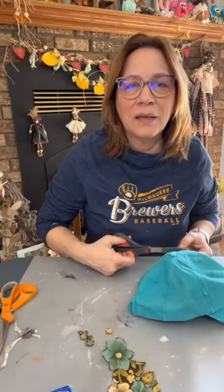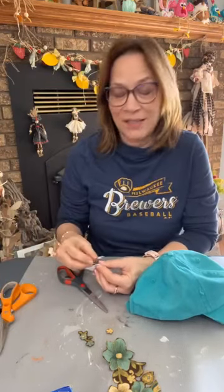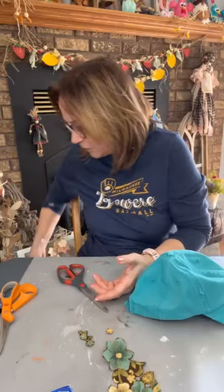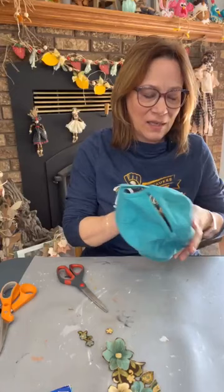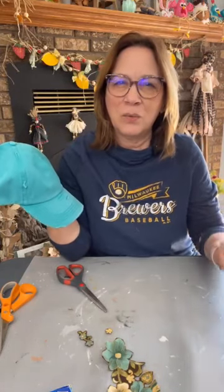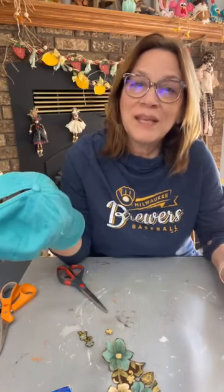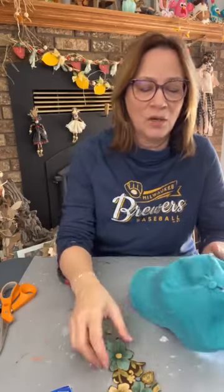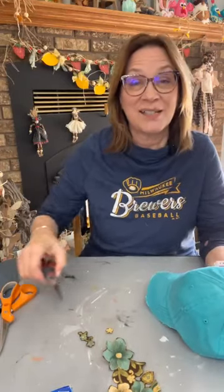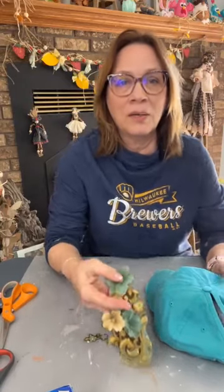Like spring is hitting here in Wyoming. I found a random fly in my house. You found a fly? Okay, so yesterday was the first day it was nice, and we did Easter outside. It was beautiful. We had the Easter egg hunt for the grandkids, and we sat outside most of the while. It started getting cool once the sun started going down a little bit. But we had bees out already. The first time it got warm, and the bees were going crazy. And my one granddaughter is so paranoid because she did get stung last year and she ended up in the ER. So I don't blame her for being paranoid.